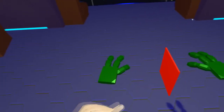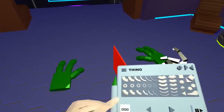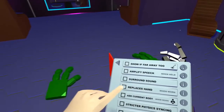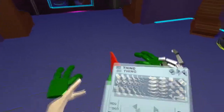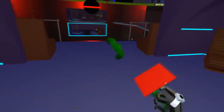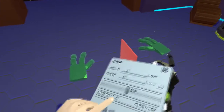Alright, so we got some cool, crazy hands, metallic green, it's kind of nice. We can't do anything with this yet. We do need to replace his hand when worn. I'm gonna hit done just to finalize it for a moment. Obviously, we're not putting this on because it's not its own thing yet.